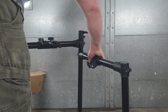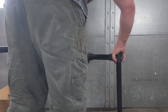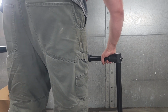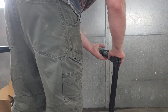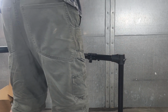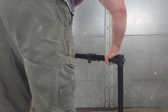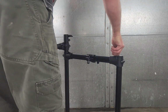If you look at the bottom, it's not sitting flat. So we'll switch it around and see. Put it this way. Yeah, it's still not. Okay, I'm going to have to take a grinder and modify the notch. But for now, I'm just going to pull it out and tighten it with a notch in the notch. That's just Chinese machining.